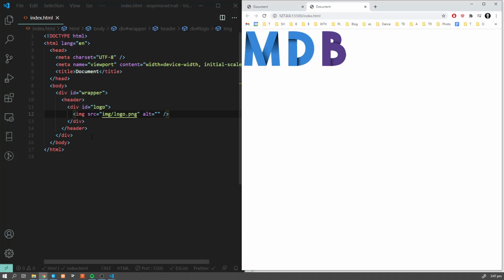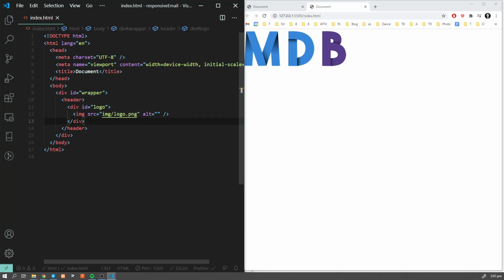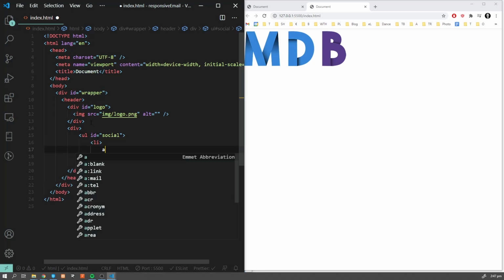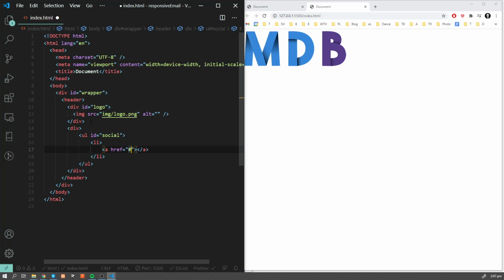Now, next to our logo, we want to have another div, and inside this div, we're going to put an unordered list with ID social, as we're gonna add some styles to it, and then a list item, and then an anchor, target, and an image inside, and this is image, Facebook, color, PNG. Okay, so here it is.